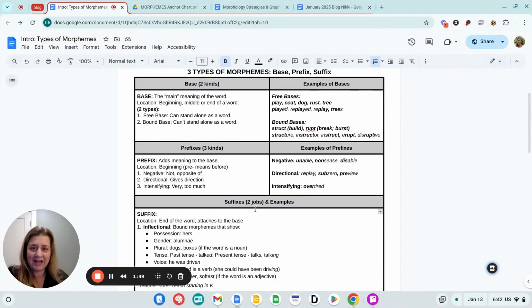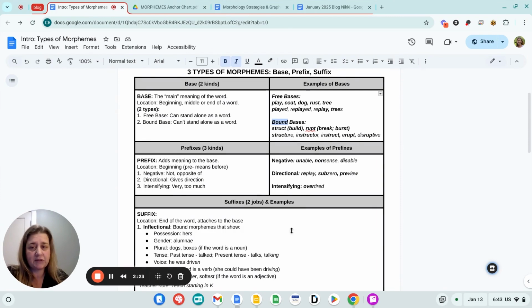And even for the longest time, just being honest, when we were brainstorming words with the classroom, I always thought of bases as having to be a full unit of meaning. So it wasn't until I did all my training that I realized that you could have a free base, which is a word that can stand on its own and has a full unit of meaning, or a bound base. So it's a word that has to be attached to another prefix, suffix, or even another base in order to have full meaning and be a full word.